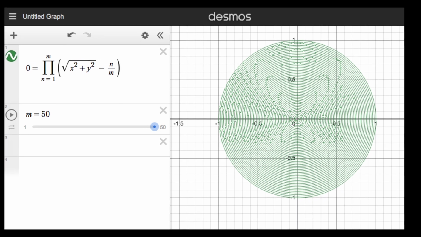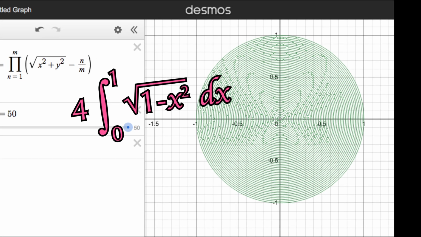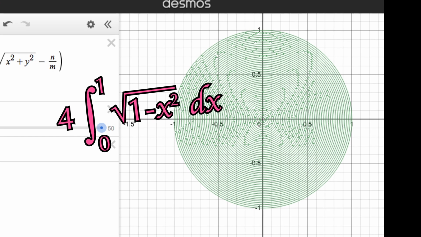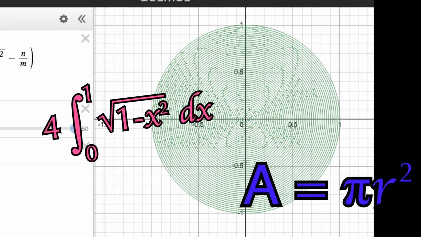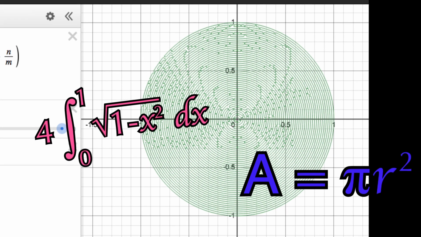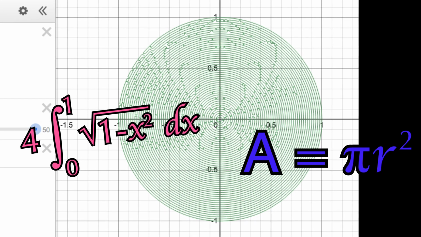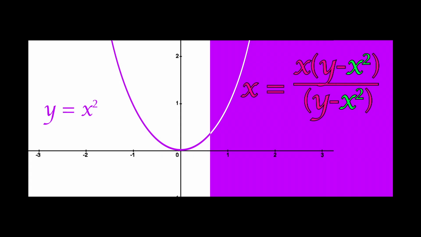Now, I thought this could be quite interesting because this process kind of reminds me of integration. After all, we are generating an infinite amount of lines that eventually make a solid shape, which would make this equation somehow related to the area of this circle. But that is something for another video and another time, if it even is something I can somehow figure out. Well, for now, that's that for inverted graphing. This video is already long enough.